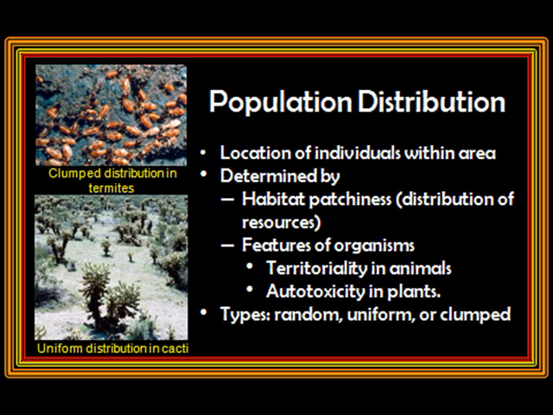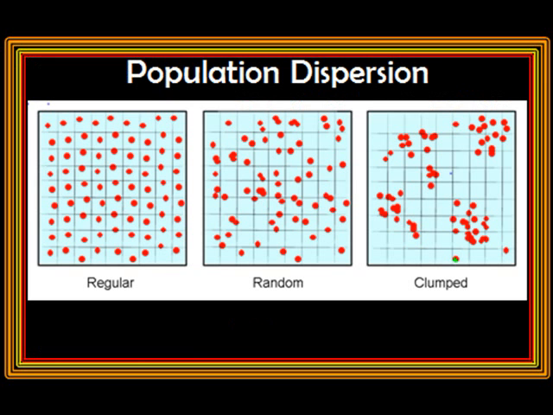There are three major types of population distributions. They are random, uniform, or clumped. There are three diagrams that show how the populations would be dispersed in any of the three patterns. So if populations are spaced out regularly, they'll look like the picture on the far left. In the middle, you have more of a random distribution. There's no particular pattern to how the organisms are spaced out. And on the far right, you see a clumped distribution where organisms tend to live in groups with each other.